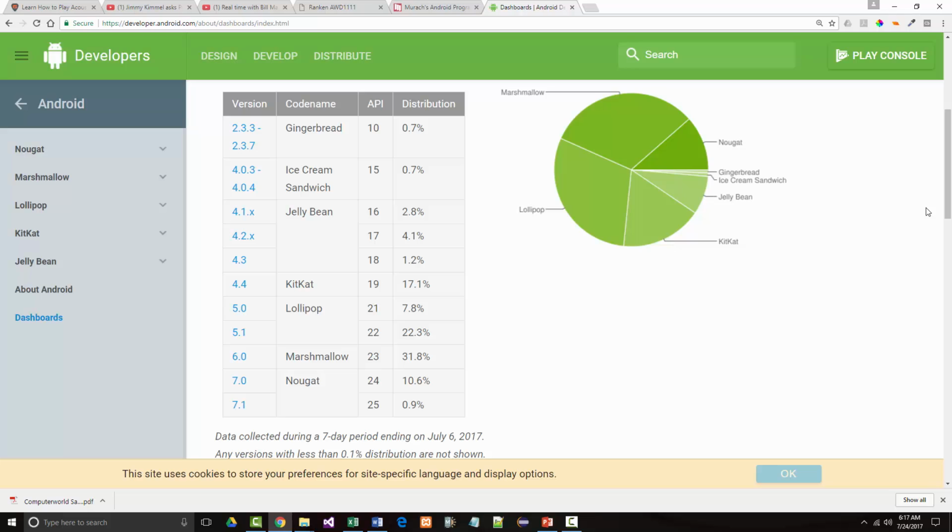So when you look in here, less than a percent using Gingerbread, less than 1% using Ice Cream Sandwich. You'll notice that the majority are using Marshmallow and Lollipop, which are the 2 latest versions, followed by KitKat and Nougat.